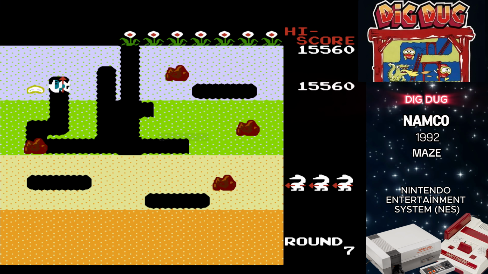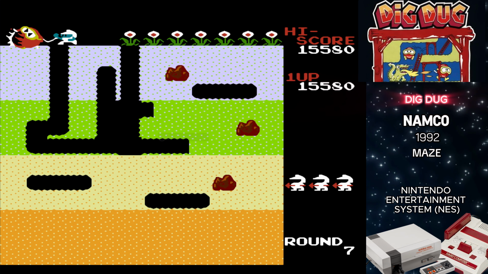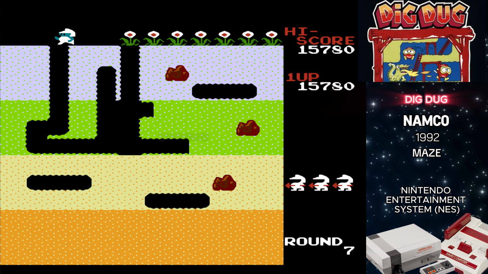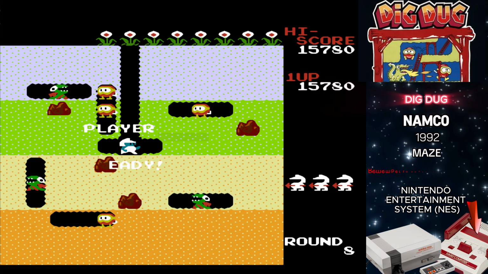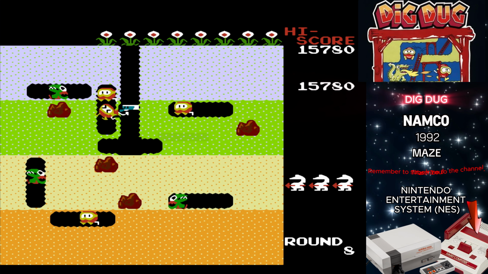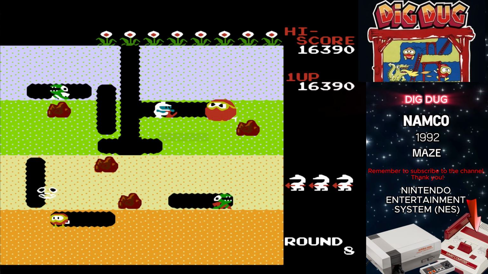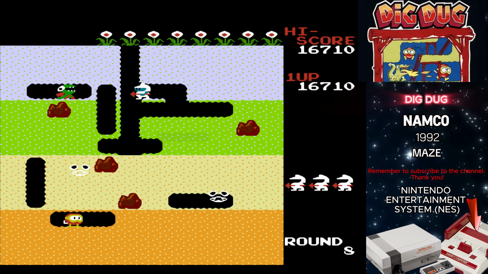Legacy. Dig Dug has left a lasting legacy in the gaming world. It has been ported to numerous platforms beyond the NES, including home computers, modern consoles, and mobile devices. The game's characters, particularly Taizo Hori, have appeared in various Namco-related titles and crossovers.